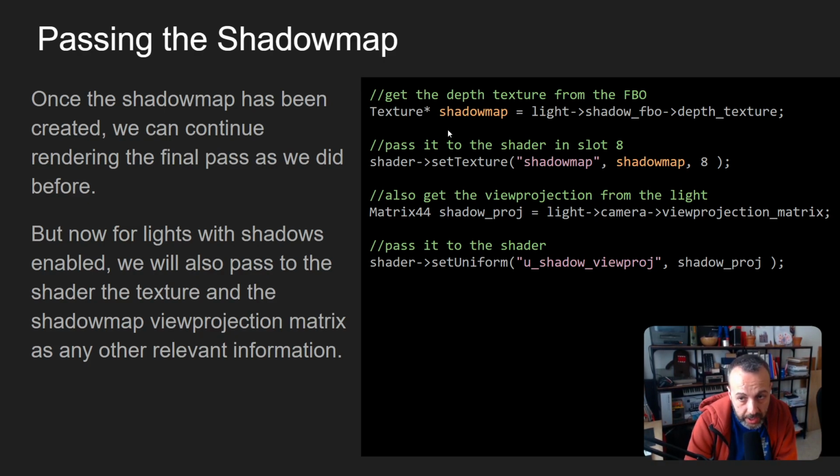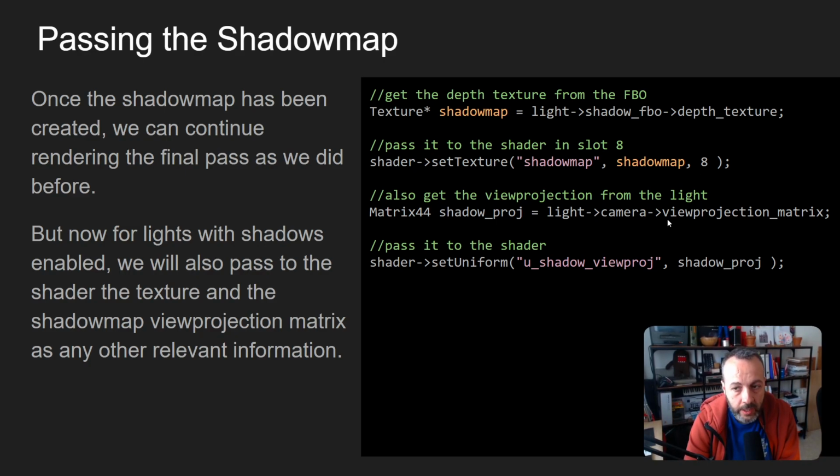we're going to need two things when we are going to use this shadow map during the illumination pass. First, we're going to need the depth texture, so you can get it from the FBO, like in here. So you have this shadow map. Here's the depth texture, but we are going to call it the shadow map because it's a texture that stores information of the shadows. And then we are going to pass this to the shader in the future when we want to render something with shadows.